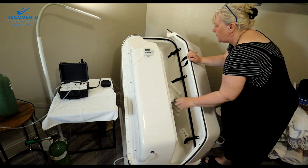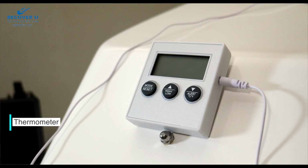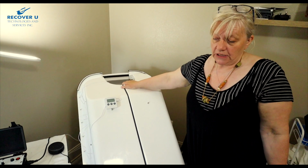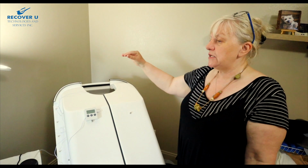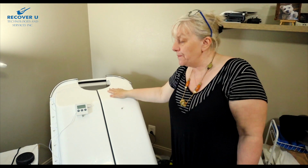Also, another part of it is a thermometer, because while you have the individual or yourself in there, you want to make sure that the person is not overheating. If it's overheating, it gets stressful for the body. You want to have a good middle where you increase the body temperature by 1 or 2 degrees. You don't want to shoot it way higher, okay?